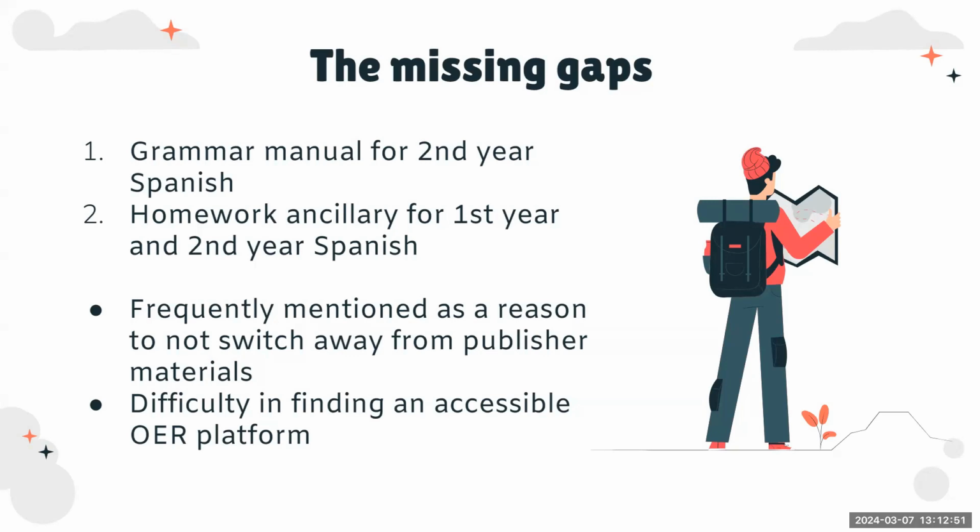And then recently, we also wanted to create a homework ancillary for first year and second year Spanish. That's where Tarea Libre is for first year, and Tarea Libre 2 is the homework workbook for second year that we're currently working on. One of the reasons for not adopting OER was the lack of homework, the workbook, and the second one was to find an accessible OER platform. Just because the material is OER does not necessarily mean that it is accessible. So it's something to keep in mind.